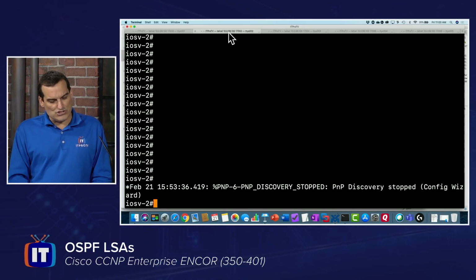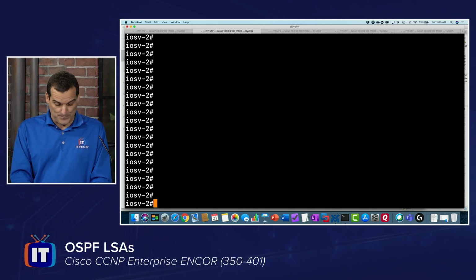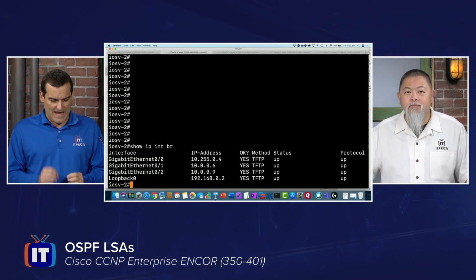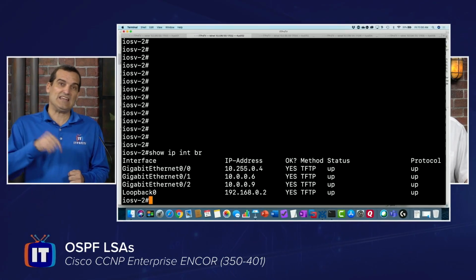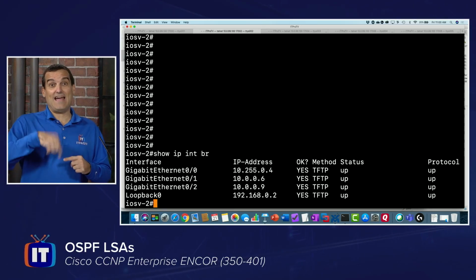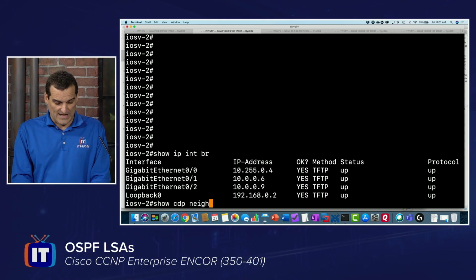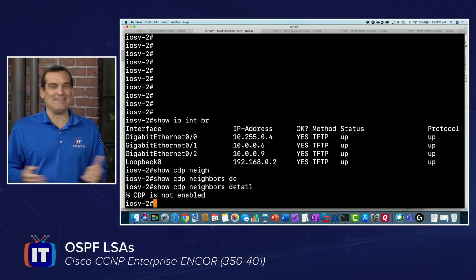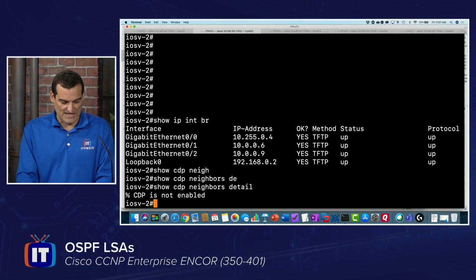We want to go over to the R2 device. That's the first device making up the backbone. All right. And Ronnie, if I do a show IP interface brief, I'm going to see that we have the 0/2 interface on 10.0.0.9, and that connects over to the R3 device. I could, I suppose, do my show CDP neighbors if I had enabled CDP, but I didn't. So we'll just have to trust my memory of the topology and see how we do here.